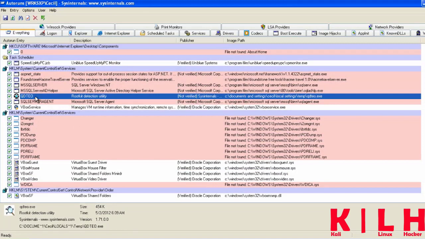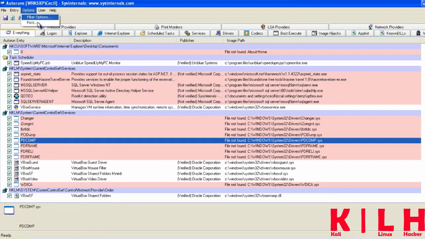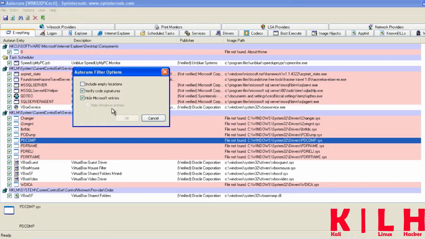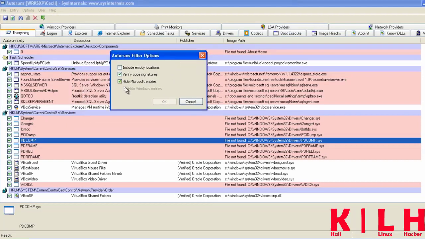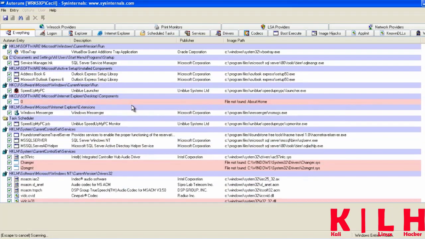Since the displayed list is quite long, it's useful that the application implements a way to filter results and compare saved entries with an updated list. Filtering can be set to hide Windows entries. This is the default option. You can also hide Microsoft entries. By checking the second option from the top, you can hide all Microsoft results that have been verified through the use of digital signature. Unchecking the options will automatically expand the list of startup files.